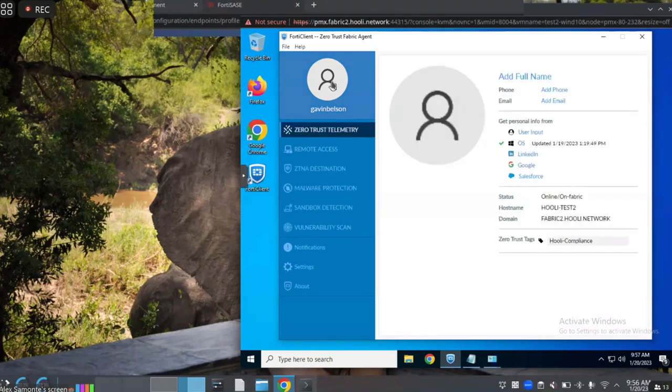And if we go back to our user, we can see that now we are online and we're on Fabric and we have one zero trust tag. So now when I try and connect, it will have one of those things available. Again, in the interest of time, I'm going to skip some NGFW stuff, going back and looking at our TLS. But the important thing was it was TLS 1.3, and now we're seeing a whole bunch of malware because we turned on TLS inspection because it was all TLS encrypted before.